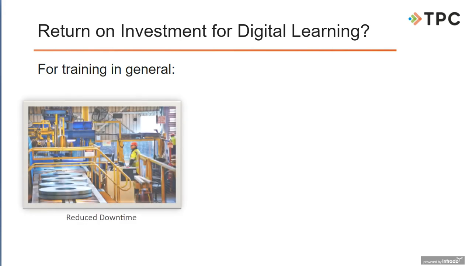So first, for training in general, our customers really say reduced downtime. That is number 1 and the most quantifiable. Imagine this, I think we can all relate. One of your lines goes down unexpectedly. Something broke down. First of all, imagine how much of a fire drill that becomes. People are running around trying to figure out what's wrong, how do we fix it? Oh, we need to find this, we need to run through here, we need to look at this. And before you know it, either several minutes or maybe hours are going by.